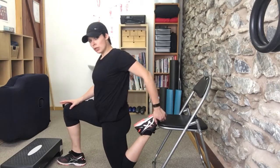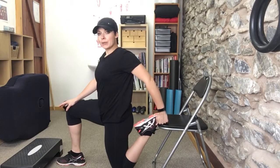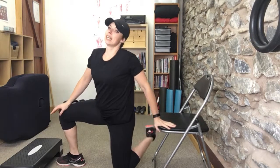And again, the more you push back, so the more you're flexing your knee, the more you're going to get that stretch in. Now, it's a really, really intense stretch. So start off wherever you're at, start at your level and build yourself up. It's going to take time to create these changes, but they're definitely worth it.